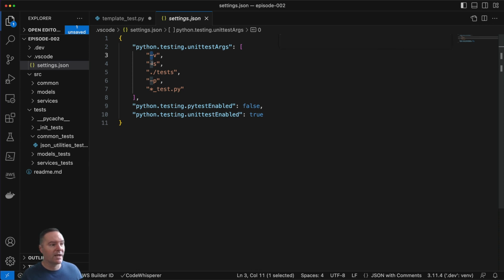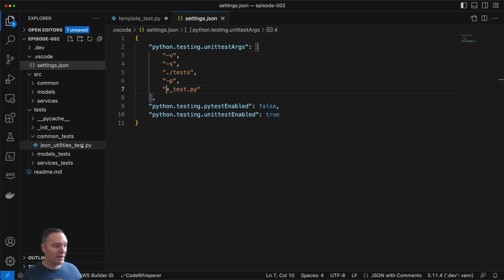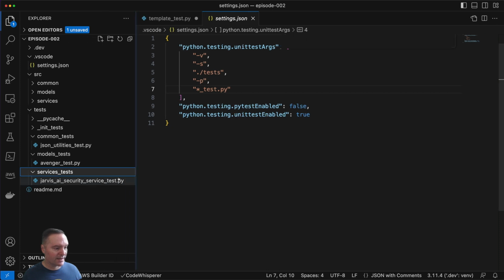V is for verbose, then a specific subdirectory, which is the test directory we have, and then the pattern of what types of files to look for, which is *_test. So theoretically it should find any of mine under this test directory in any of these modules, and anything in the services as well, because I have tests there too.